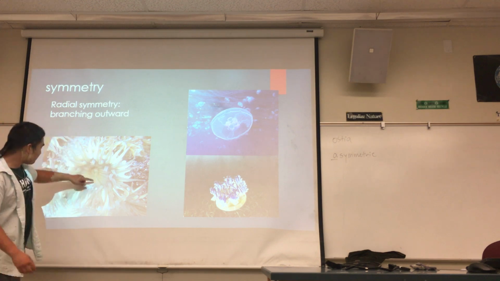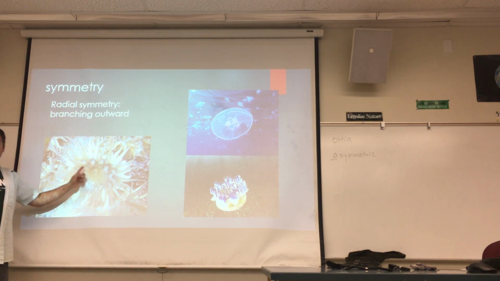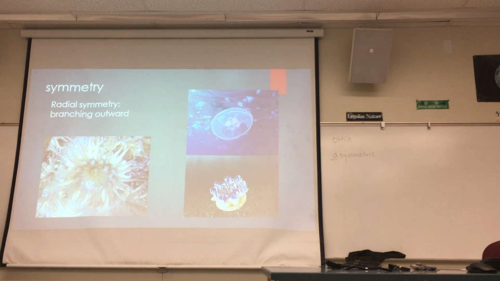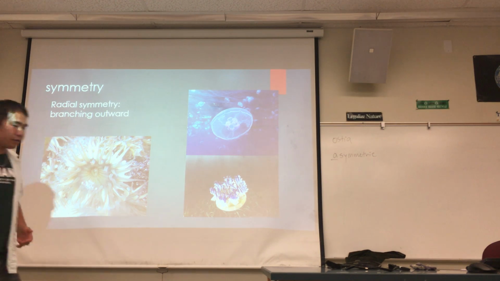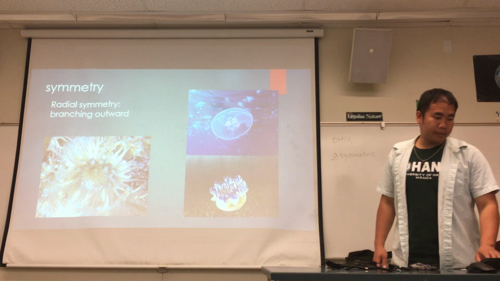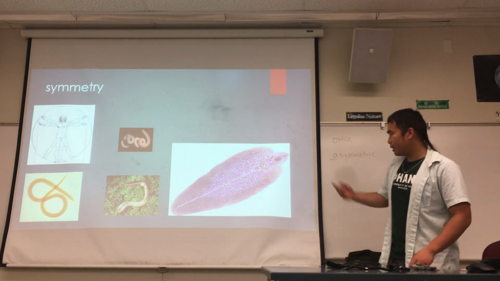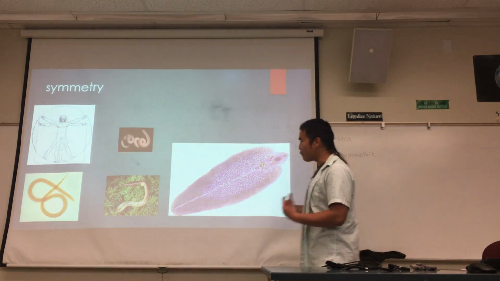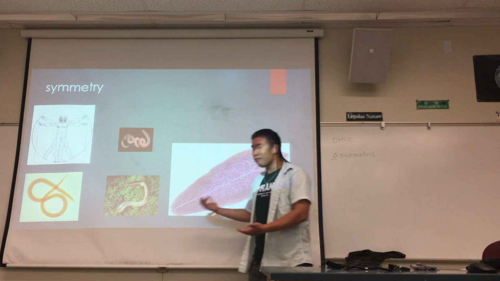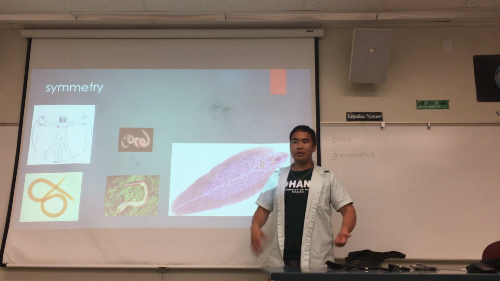And, you know, these things have radial symmetry. I like to describe radial symmetry as branching outward. Okay, so if you ever want to describe radial symmetry, someone needs to say it's a shape that branches outward in all directions. Okay, radial symmetry. In contrast, here's another type of symmetry. Right, look at this. Worms, right? This is our segue into worms now. Worms all have a different type of symmetry. Do you see it's not radial? It doesn't branch out in all directions.